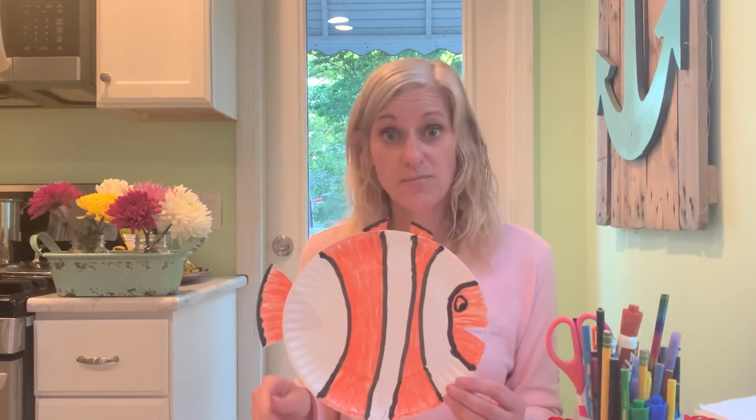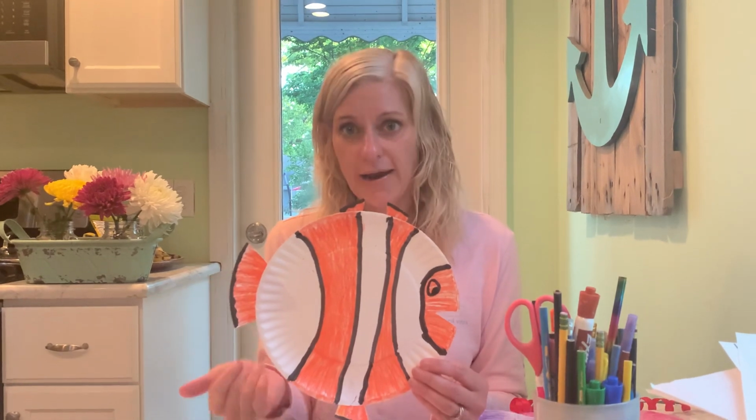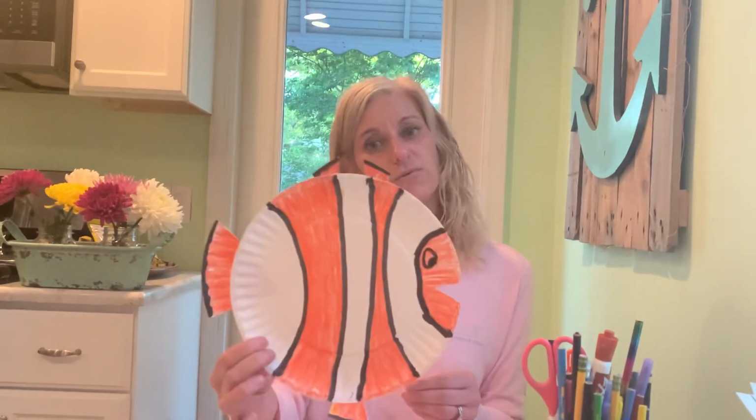So I'm not going to do every single step with you today, but I'm going to show you the materials and get you started. You can pause the video to get your materials, and then you can look at the video again to see how the finished product looks. But let's start with our clownfish.